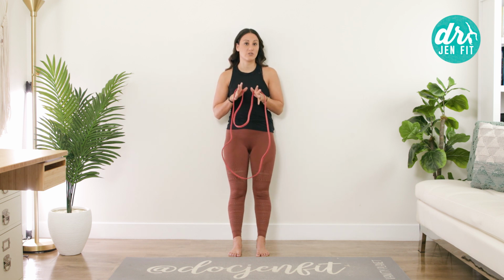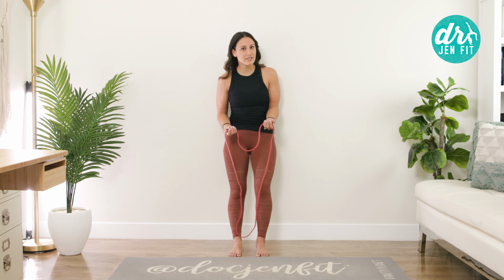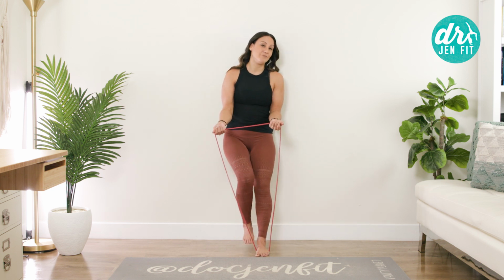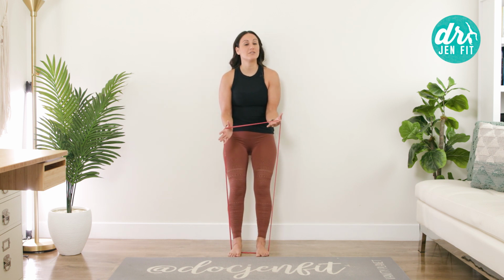That might be where you stop if you feel like, whew, that was pretty exhausting. My upper back is not used to that. That's okay. That's where you start. This is a more advanced one, I would say. So you can also start it without even using a band.